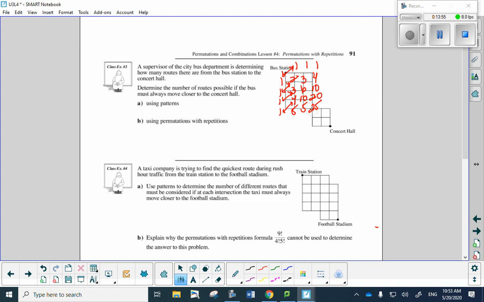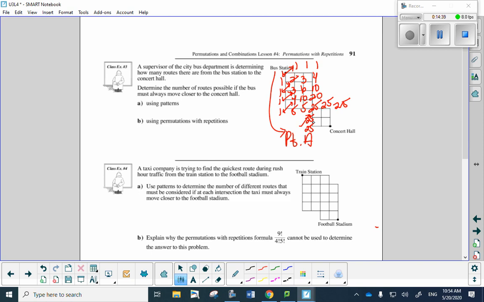Now, when you get to the bottom of this rectangle, okay, let's call this point A, just to refer to it. So how many routes are there to get from the bus station to point A? There's 25, okay? So once you get to this point, instead of outlining the outside of your second rectangle with 1s, because technically there's not just one way to get there, there's 25 ways to get there, that's what you're now outlining it with. So you're going to use 25s. Okay? Now we can add again. So what's 25 plus 25?